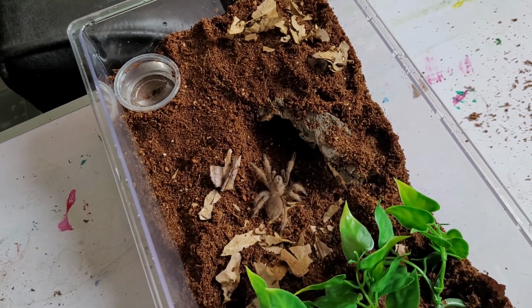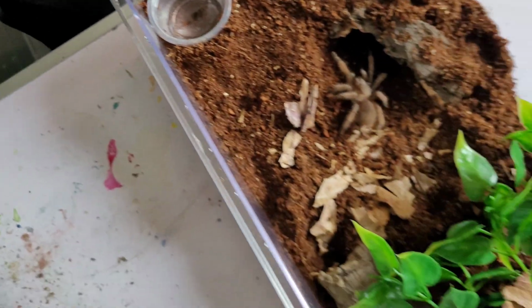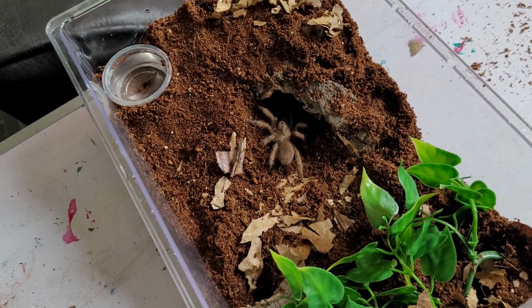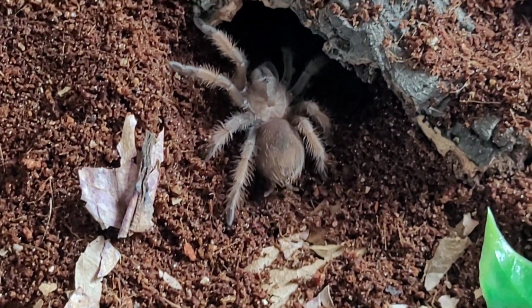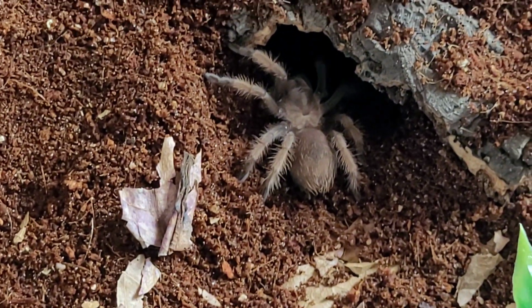I would say their humidity will probably be about 40% to 45%, and that's created with this. They do like a drier sort of environment. Obviously coming from Mexico, they will like a sort of drier environment. She's found, or he has found, this hide. So yeah, try and keep it dry.